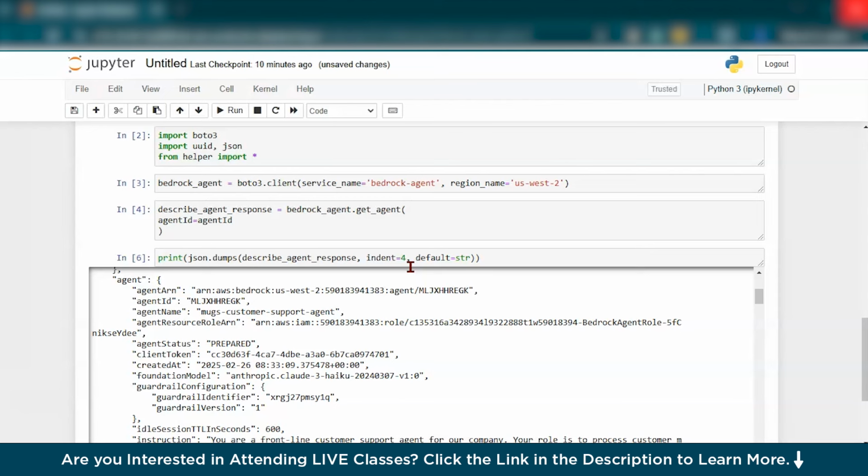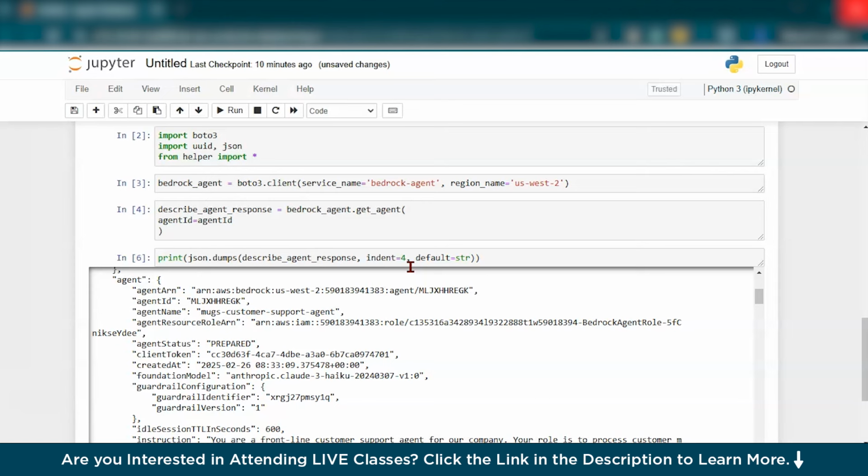Without indentation, the response would be printed as a single long line, which is difficult to parse manually. Additionally, default equal to str is included to handle any non-serializable objects such as timestamps or special data types, by converting them into strings before printing.